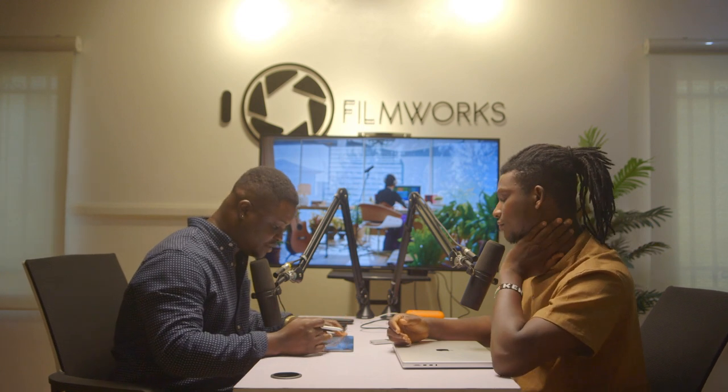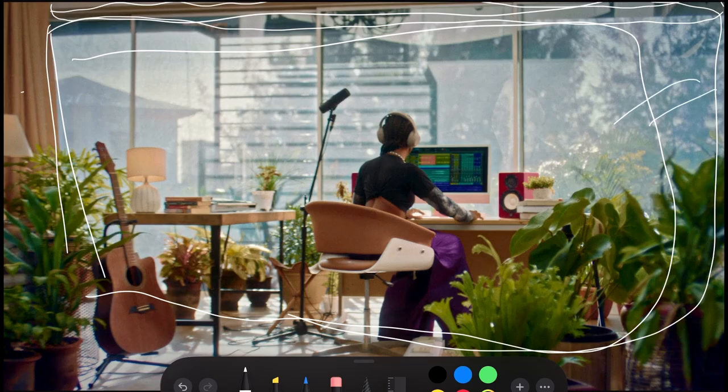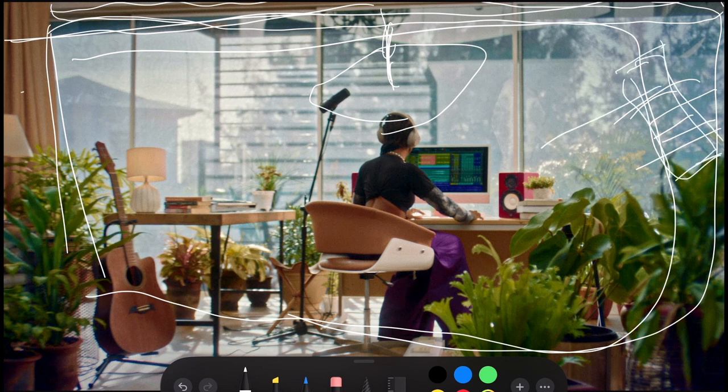Then I think major lights for this was coming from, since we had the window coming from here, I just did one HMI from this place to just hit our subject. Then we had a little bit of top light from this area coming on her. Was this top light a matte light? Yeah, it was a matte light. It was the 4x4 matte light. Okay. And this was the HMI. I think HMI 4K. Then we had a CTO gel on the HMI, to key our subject.